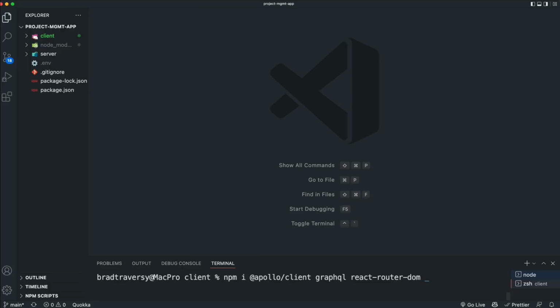And then I'm also going to use a package called React icons so that I can use some Font Awesome icons. And I think that should do it as far as front-end dependencies. Now make sure you're in your client folder when you run this. You don't want to be in the server folder or on the root.